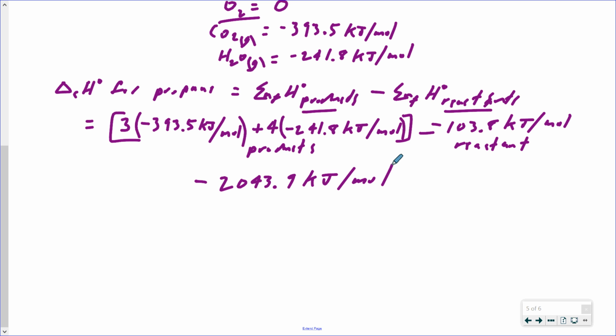So what does this number mean? Well, if you take 1 mole of propane and ignite it, then there is some energy that's released in the form of heat. How much is released? This much energy per mole. So what exactly is a mole of propane? Well, it turns out that it's 44.1 grams. So burning 44.1 grams of propane releases this much energy in the form of heat. That is what this calculation says.